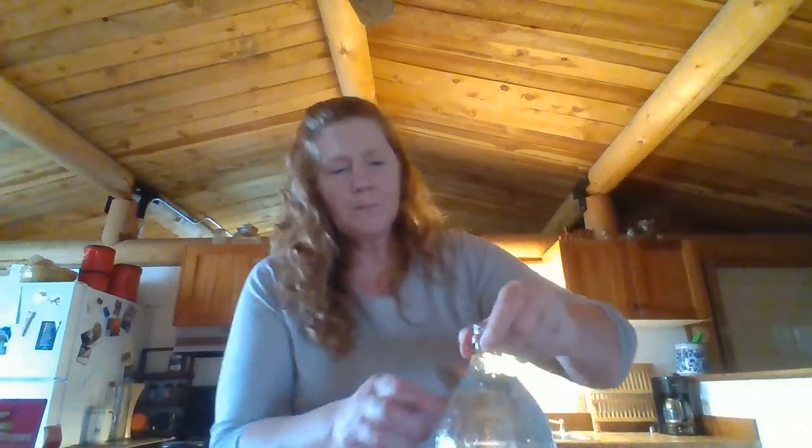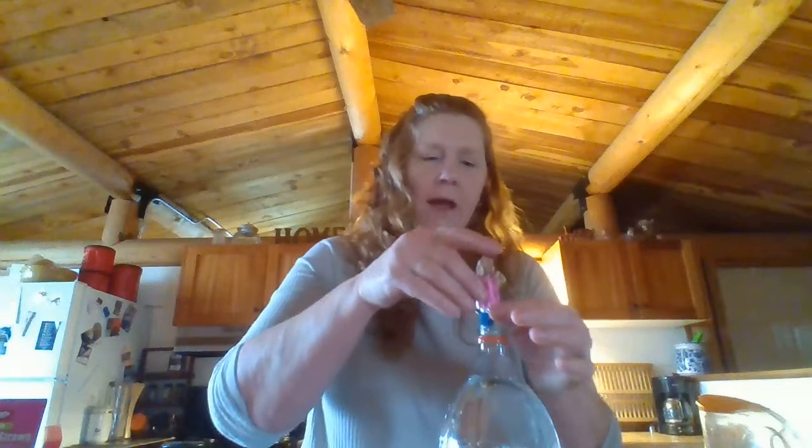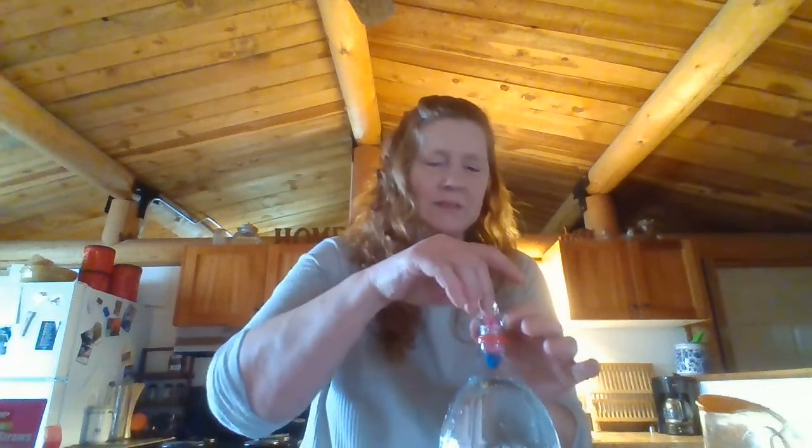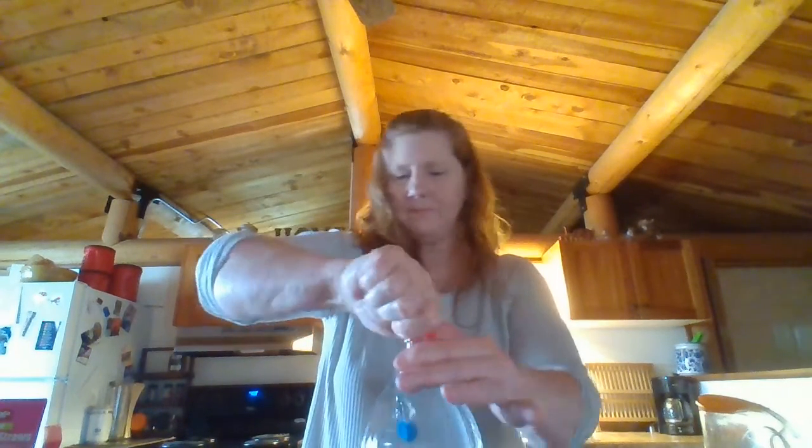Luckily, I got my sink right there. So here is about where you want to fill it, okay? And so I'm going to take my scuba diver that we just made, and we're going to stick him in here, and hopefully he'll float. Let's see what he does. He floats! Ta-da! Okay, now that he's floating, we're going to put the cap on.